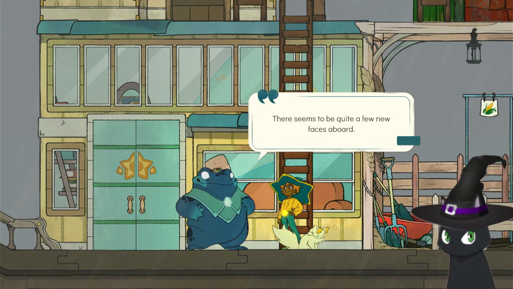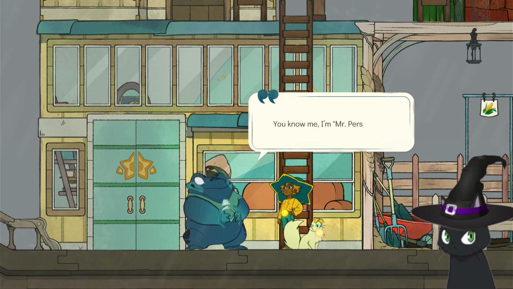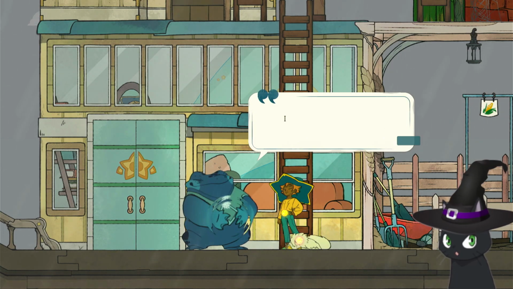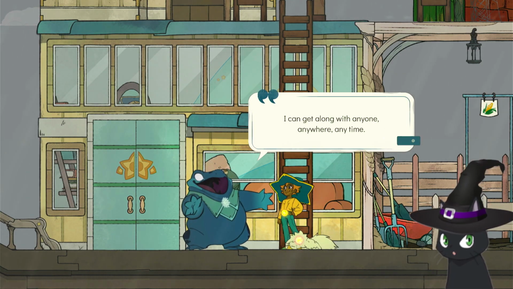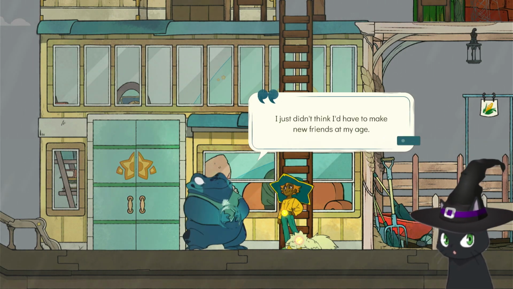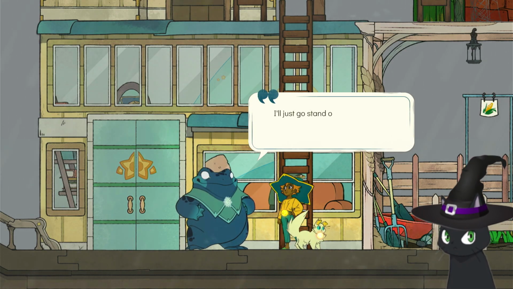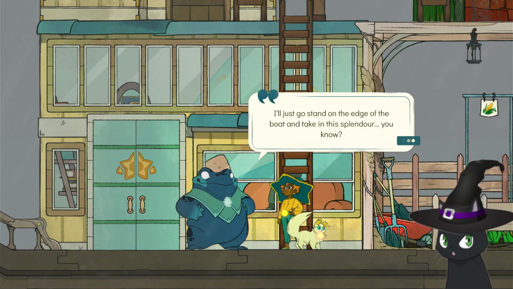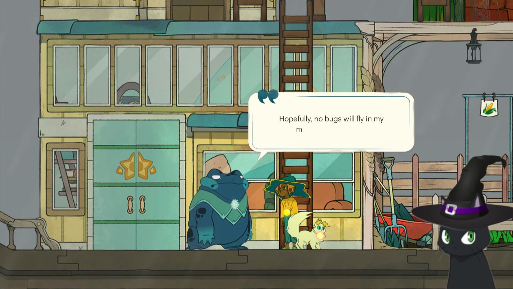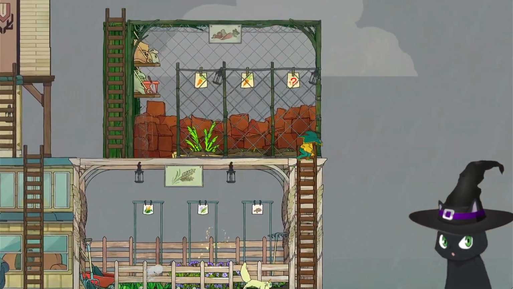There seems to be quite a few new faces aboard. I like it, don't get me wrong. I just don't want you to forget about your old Uncle Atul. You know me. I'm Mr. Personality. I can get along with anyone, anywhere, anytime. I just didn't think I'd have to make new friends at my age. You don't have to worry. I'll be alright. Sorry I even brought it up. I'll just go stand on the edge of the boat and take in the splendor, you know? Aww. Hopefully, no bugs will fly in my mouth. That's no fun. You're a frog? But okay.